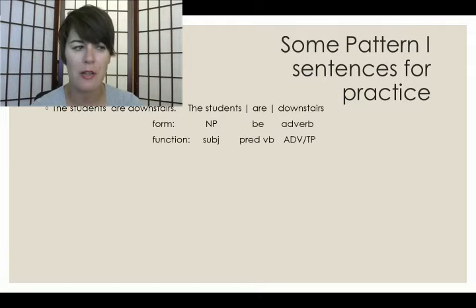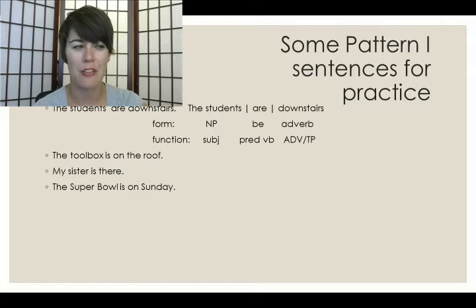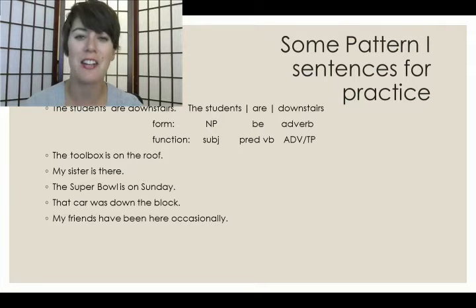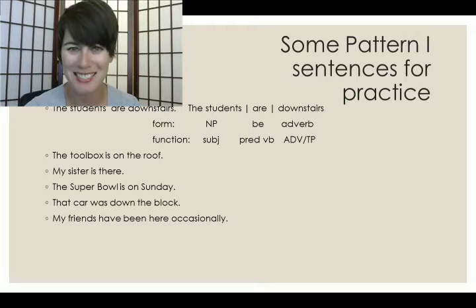And then, what are they doing? What is their function? Well, the noun phrase, the students, is the subject. The be verb is our predicating verb. And downstairs, our adverb, that's a required adverb of time or place. When you are doing these sentences, you don't just want to diagram them. You also want to do form and function. Here are several other sentences that you can use for practice. In fact, I will be asking you to diagram these and do form and function as part of your required homework. Let's move on to pattern 2.